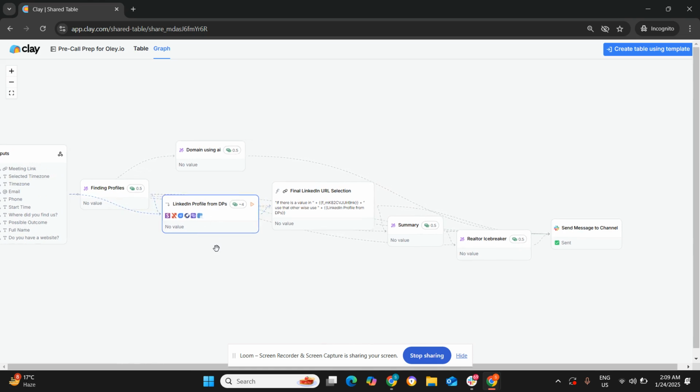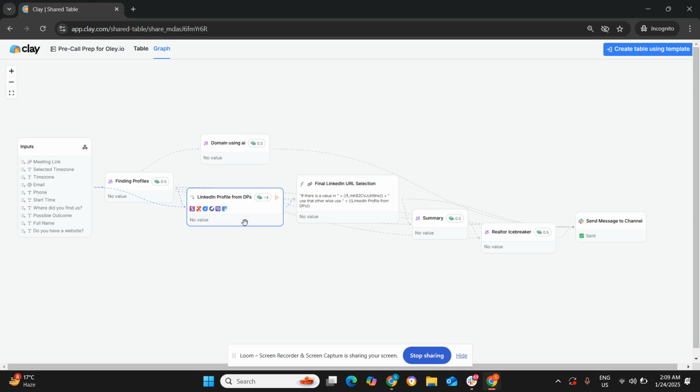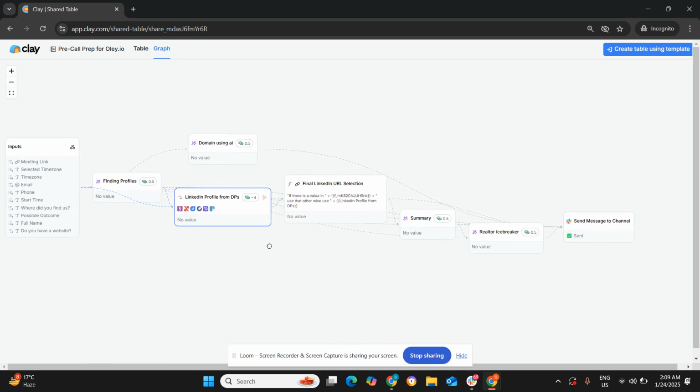and then I have also used this LinkedIn profile enrichment. This is the waterfall enrichment offered by default by Clay. The difference is that the Claygent uses fewer credits, and the waterfall enrichment can use up to 4 credits per URL found. So whichever works best for you as far as the cost is concerned and the quality of the final URLs found, you can use that one.